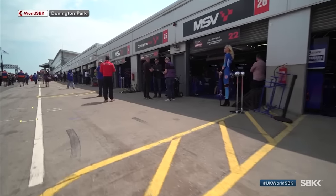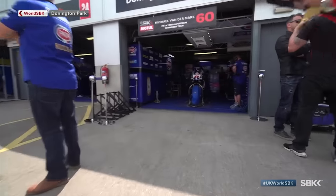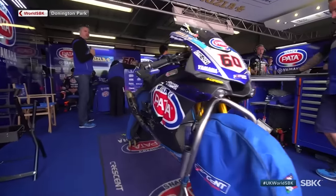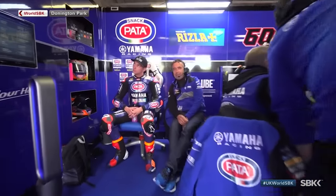We've seen Yamaha quick over the last couple of years. This was an important win, as Michael Vander Mark said. We did this on merit, and that really is key for Yamaha. There was no wet race. Yamaha were fast all the way through last season. If they had won a race last year, we wouldn't have been surprised. There's been regulation changes for this season, but Yamaha haven't suddenly turned fast because of those changes. They've been fast with the progress that's been made over the course of the last couple of seasons.